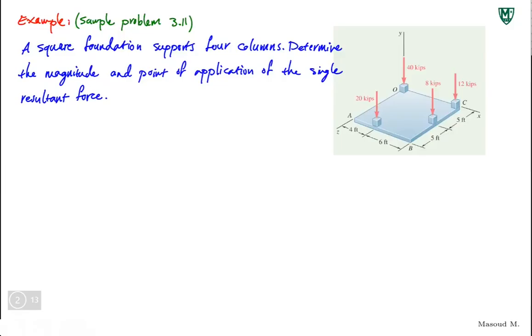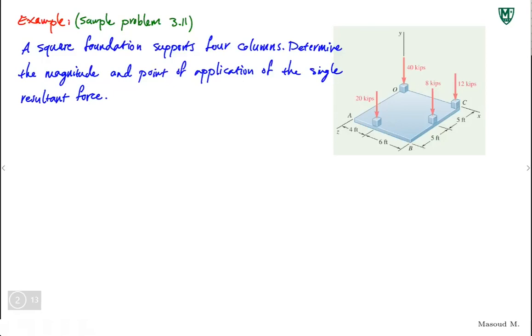So remember, we said when we have a set of forces, we can simplify that to a resultant force and a moment always. And we said also we can go one step further and simplify that to a system that has just one resultant force, by moving that force in that plate at some distance from the point that we found the resultant force and resultant moment about. It causes a counter moment or torque to cancel the moment that was created about that specific point at the beginning. By moving that force, we can get rid of that moment and have the whole system with just one resultant force. And that's what this example is asking us to do.